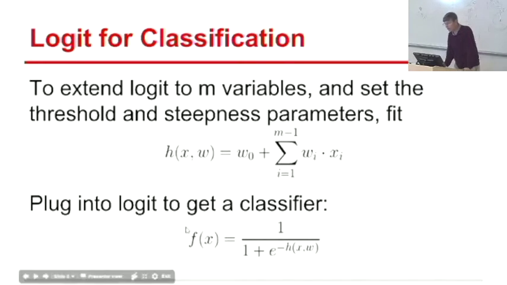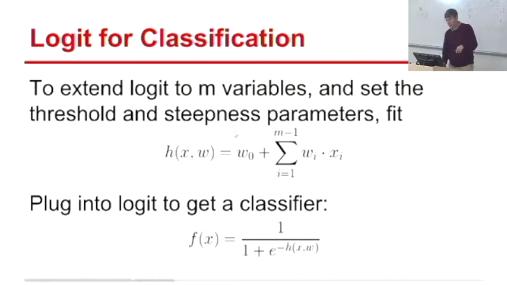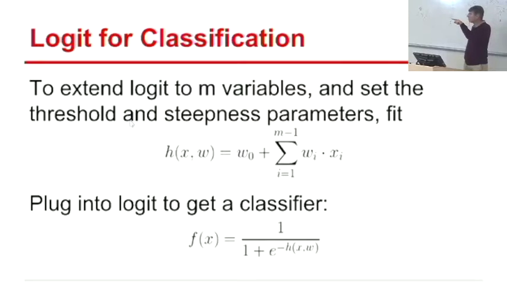M is the number of parameters. So here M would be 4: 1, 2, 3, 4. This may not be the notation that I have used so far. So far we assumed we had n examples and m parameters. I think this is the same notation that I used throughout the book: we have n training instances, each of which is an m-dimensional thing.